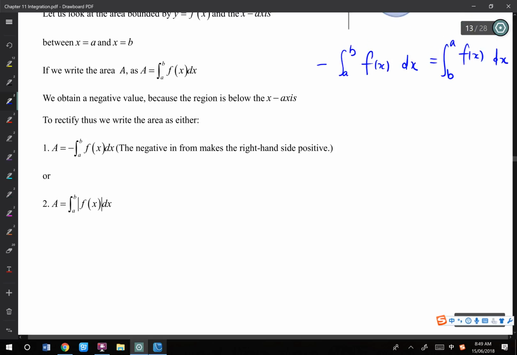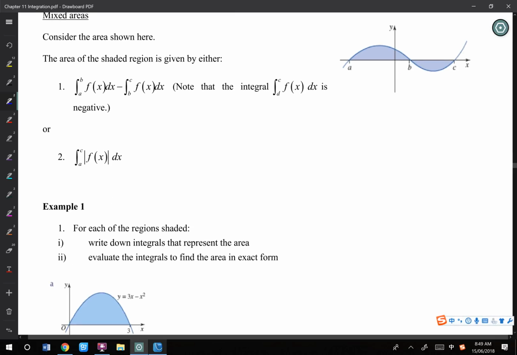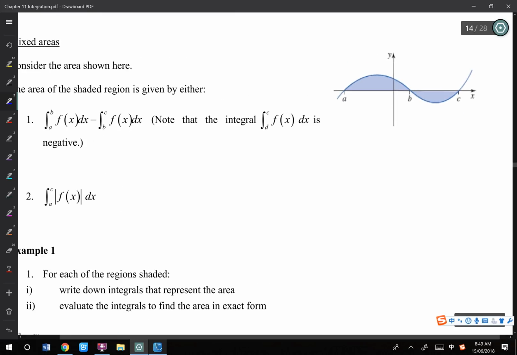Okay, I'll talk about this one later. The first two, we talked about all above or all below. And now let's talk about a mix of area. So what we have is a to b is above and b to c is below. When I see the graph, I know this should be the integral from a to b of f(x), plus the integral from c to b of f(x) dx. Okay, if you swap the upper and lower limits, that still gives you positive. Or I can say that's the integral from a to b minus the integral from b to c of f(x) dx.